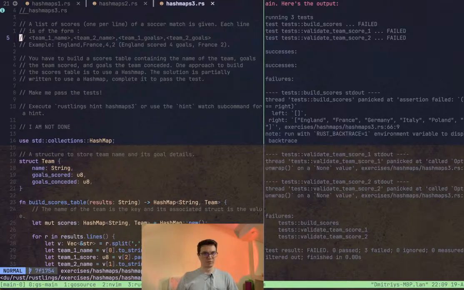So, at least one score, one per line of soccer match is given. Each line is of the form team 1 name, team 2 name, team 1 goals, team 2 goals. Example, England France 4-2.